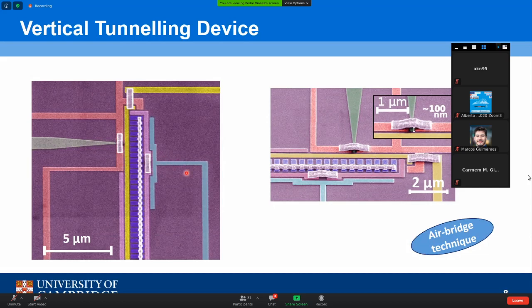But we didn't use this for this experiment. So that's the first E-beam stage. The second E-beam stage, you need a 3-layer resist stack, which needs to be very well calibrated in terms of thickness to fabricate these bridges. Now, the good thing about these bridges is that once your calibration is good, and it took me about 2 months to get that calibration right, it's an incredibly reliable technique.